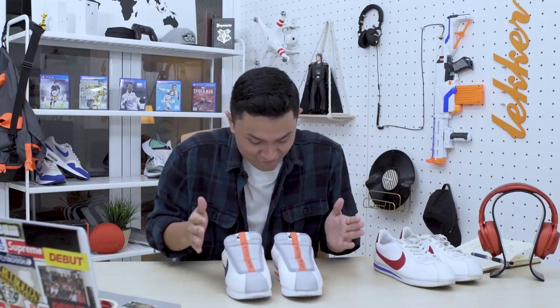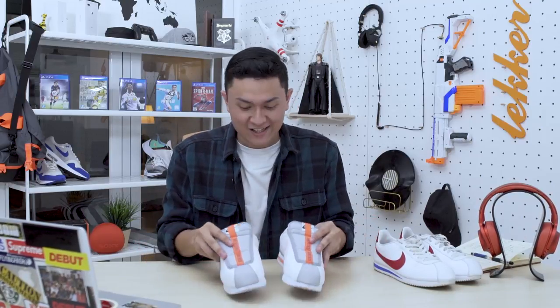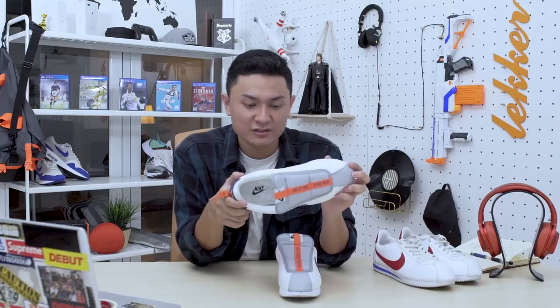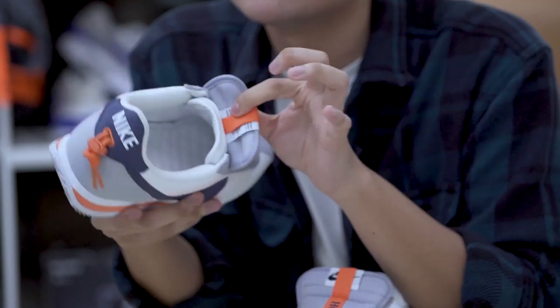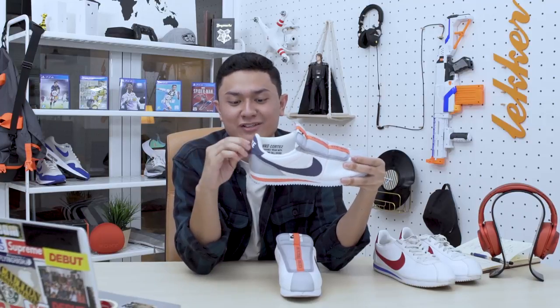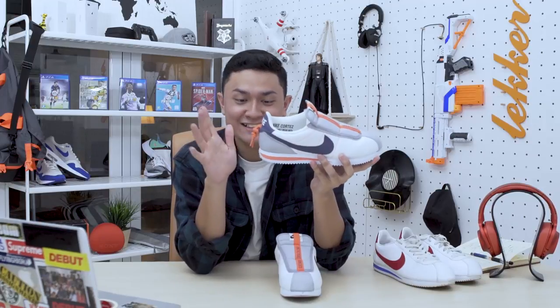I mean, I can physically see myself wearing this and just sitting at home watching TV. This is such a clean pair of sneakers, which is something that I would be taking care of very, very much. Now, one of the new features of the Nike Kenny 4 is that it is completely laceless. There is no lace whatsoever, but there is this ribbon back here. I don't think that there's a function to it because I don't see anything tightening, and I don't see the point of having this thing, but it's a nice design back here.